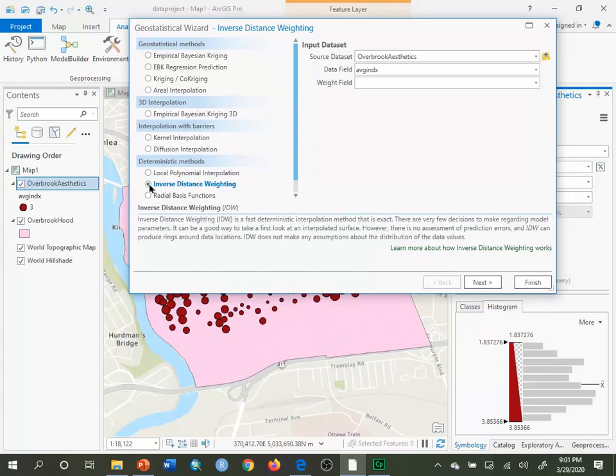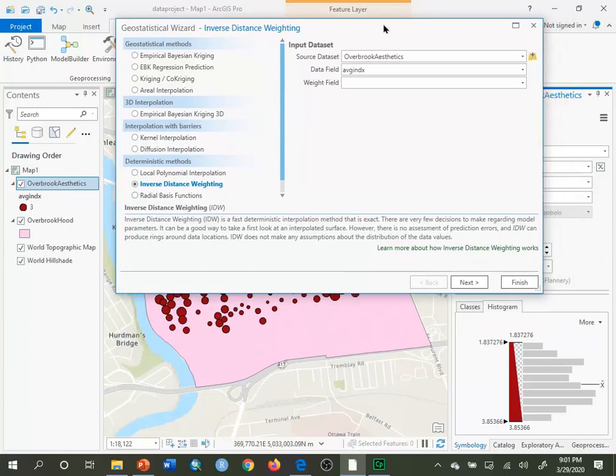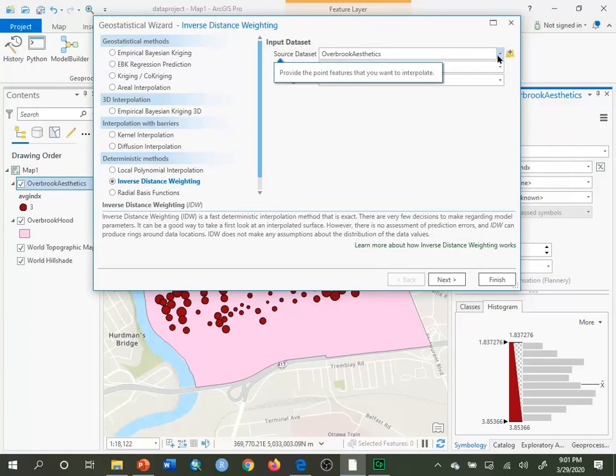And you want to click on inverse distance weighting, and you'll see it here in blue, or maybe it won't change color. But somewhere here you'll see some place to choose inverse distance weighting depending on your version. Then the input data set, we want to make sure that's Overbrook Aesthetics, and the data field that we want to interpolate is AVG INDX, average index. And then we click Next.